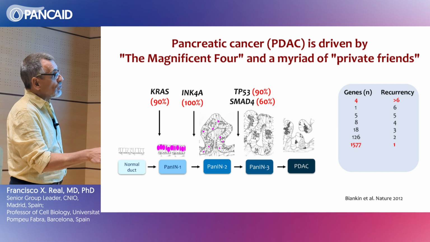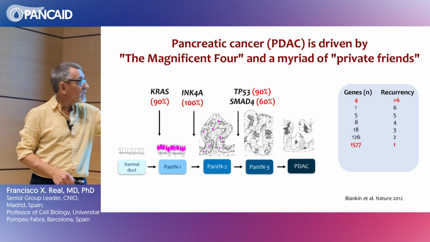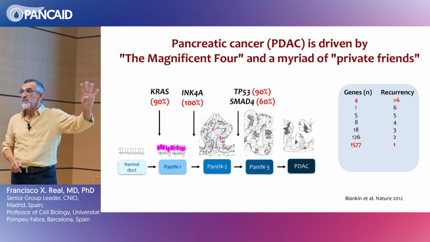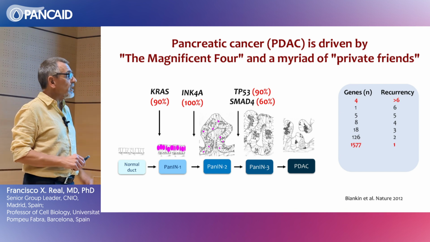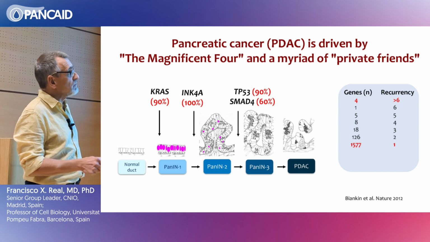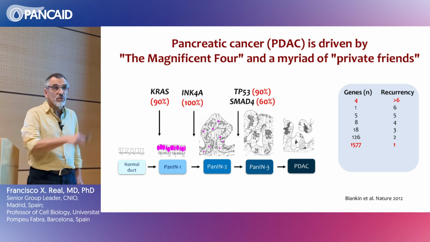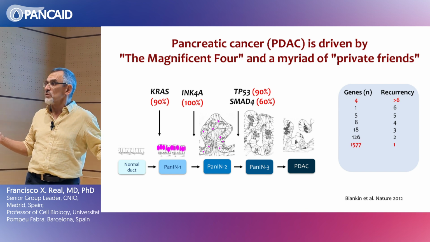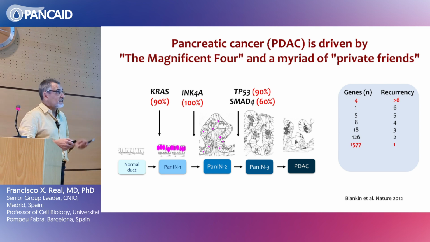One gene was mutated in 6. But what you can see here, therefore, is that these 4 genes that were mutated in more than 6 tumors were exactly the 4 that I've told you before that had been identified through candidate or standard non-NGS based technologies. So that means that the majority of pancreatic cancers have mutations in what I call the magnificent 4, plus a myriad of private mutations that we don't know which of those are truly relevant to the tumor or not. And it's difficult to sort that out because they are infrequent.